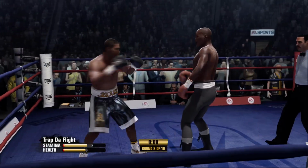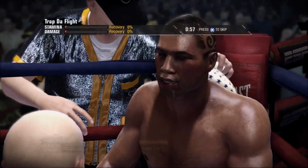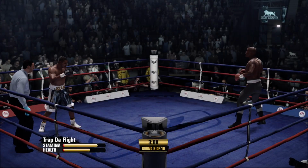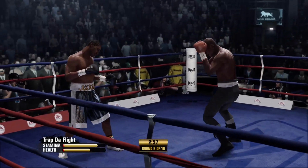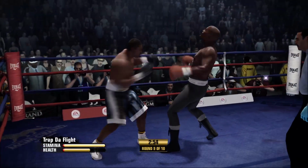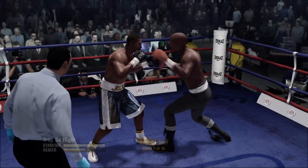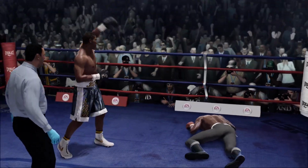Pulls the trigger right away with the left hand after getting tagged himself. That was another great round from him. He seems so fresh, Teddy. I can't imagine what kind of training camp he had to be this fresh this late. Oh, and there he lands the right hand well. He is wobbly. Oh! How is this going to go on?